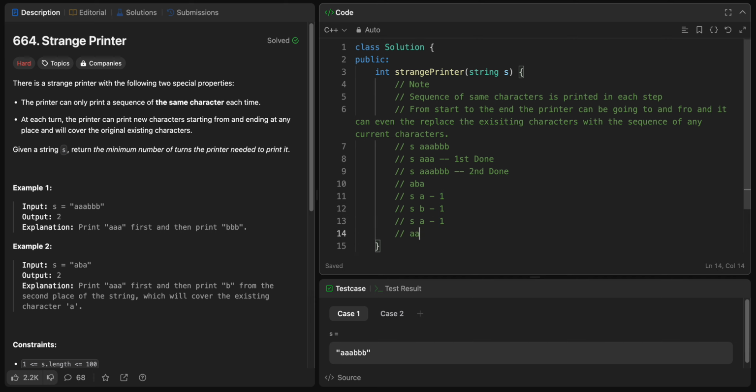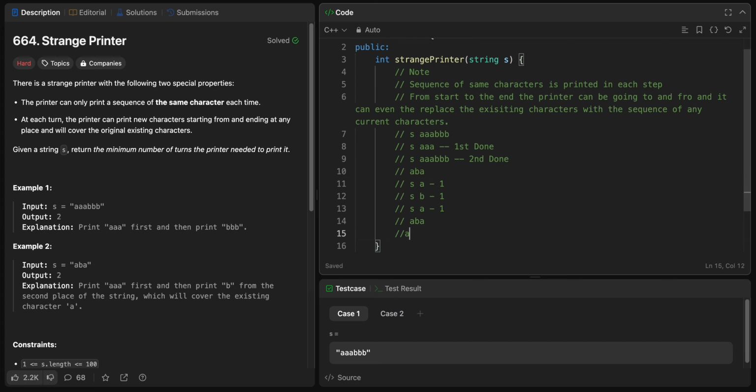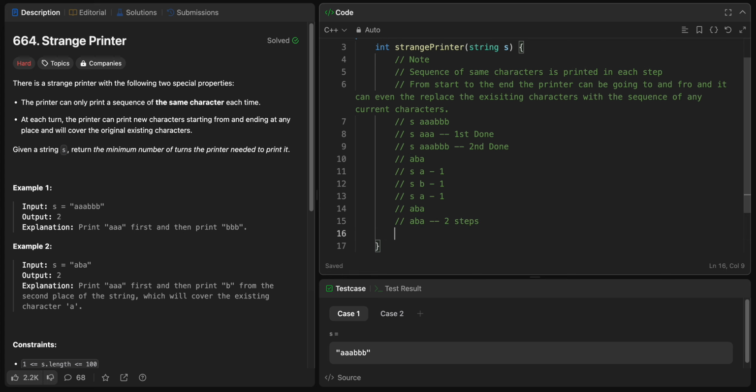Instead, I'll print 3 A's at the very beginning and replace the middle A with B. That would need only 2 steps. So 2 steps are fewer than 3, and my printer needs to choose the most optimal solution. So we'll finally return the answer 2.